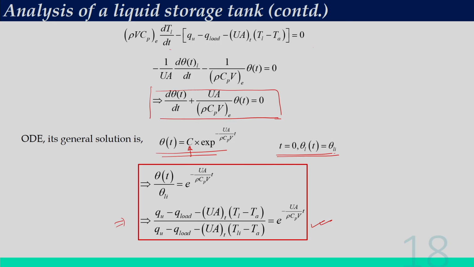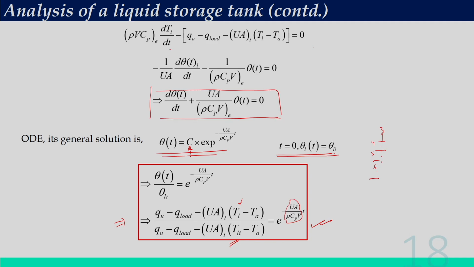Now this expression is very important, so we need to find out the TL value at different times, okay. So if we start, say for example, at morning 3 o'clock, and we are interested to know the TL value after every 1 hour, say 4 o'clock, 5 o'clock, 6 o'clock, then we need to use this expression for calculation of temperature at different times, okay, because these values will be constant, okay, and t for this case will be 1 hour, okay. So from that we can calculate what will be the value of TL, since we know TLI and Ta, okay.